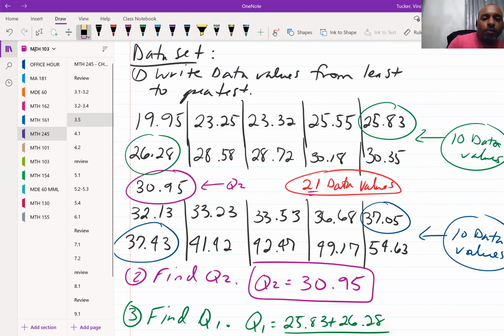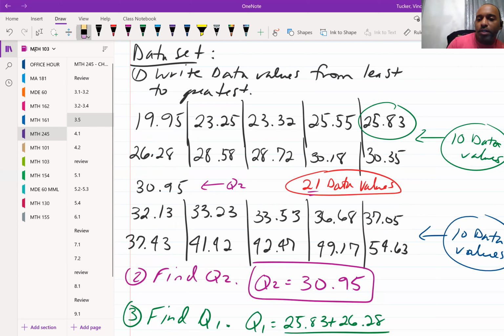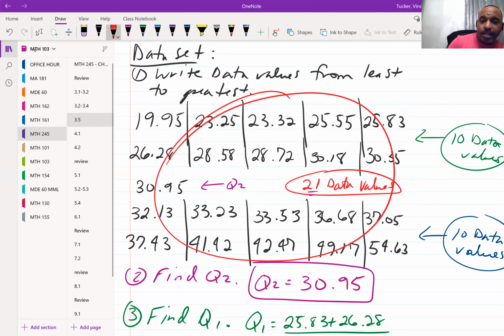So if I were to rewrite this with just removing these circles, that's how I wrote it. Everybody good, everybody straight? Once again, just reemphasizing, I did no calculation for these values. All these values were given. I just wrote them in order from least to greatest. So sorry if I didn't make that evident.